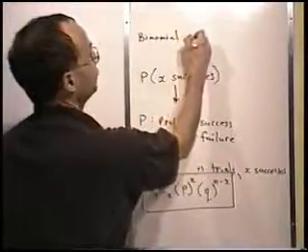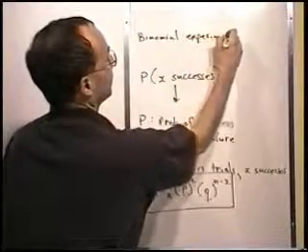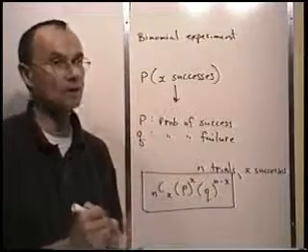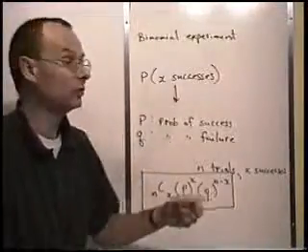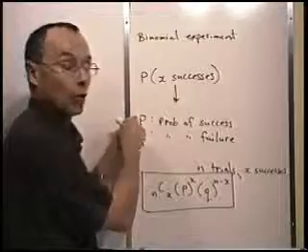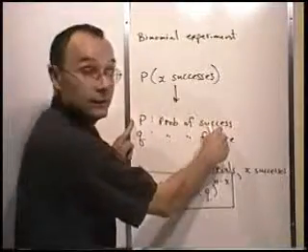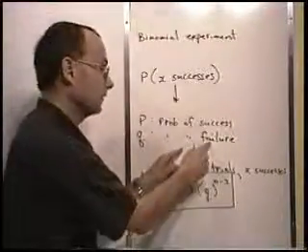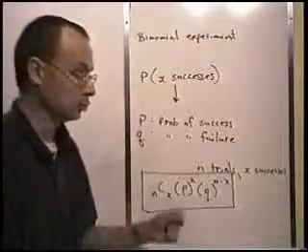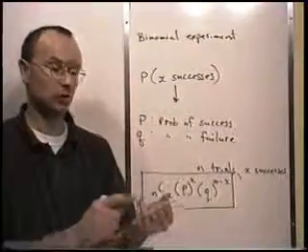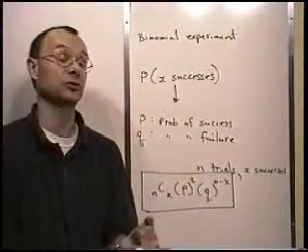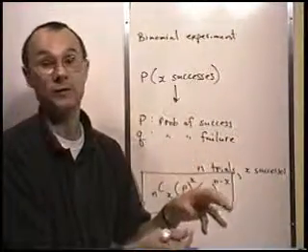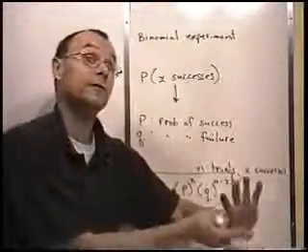A binomial experiment is one that has only 2 possible outcomes. Well, it's not exactly true. It can have more outcomes, but we consider one or more of those outcomes to be successes, and whatever we group as the rest of them, we consider failures. An example might be if you roll a die, you might consider rolling a 1 and a 2 your successes. So the probability of success would be 2 out of 6 or 1/3, and all the rest of them are a failure.